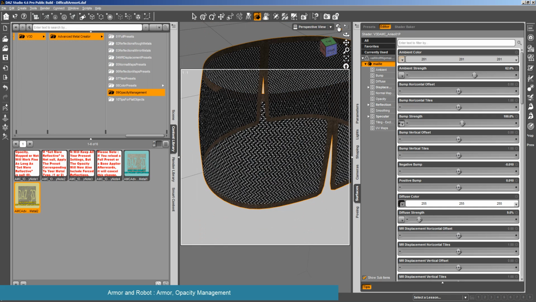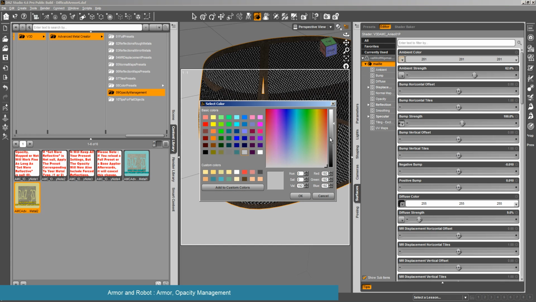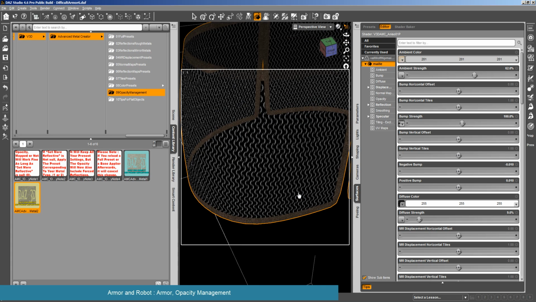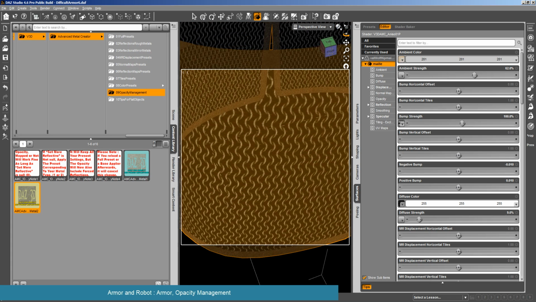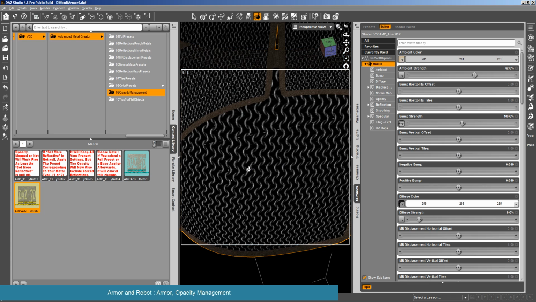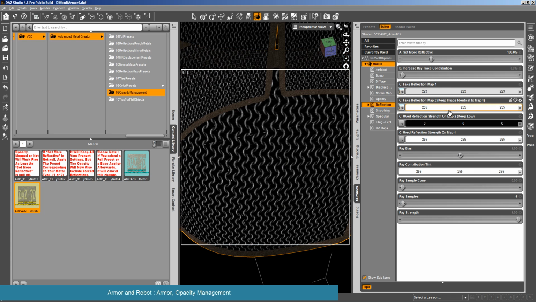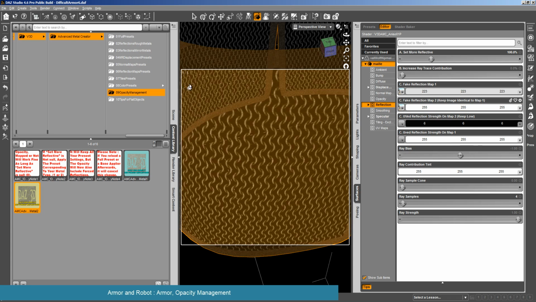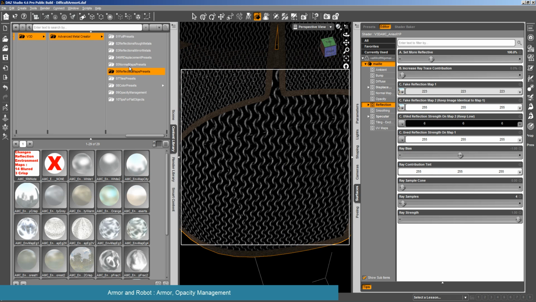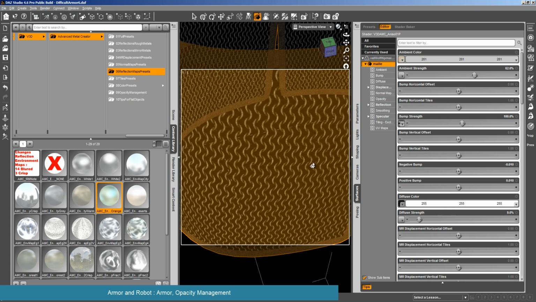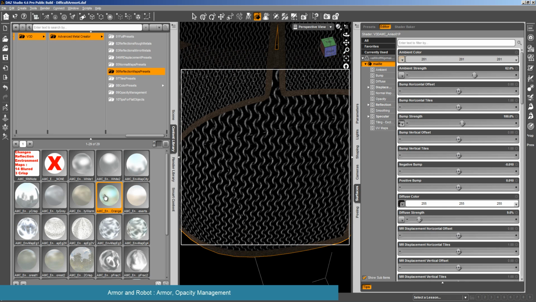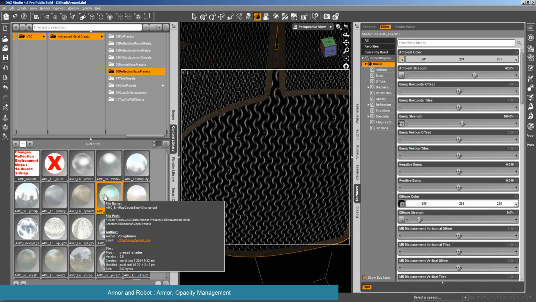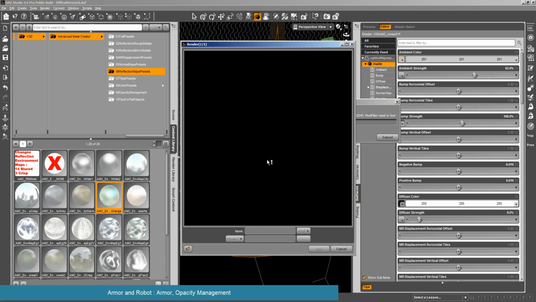I'm gonna show you, to be sure that I am totally transparent. I'm gonna take a black background. Okay, so now everything that presents transparency should be rendered on black, and I'm gonna change the reflection map for something more dark and neutral. I don't want the blue sky anymore.